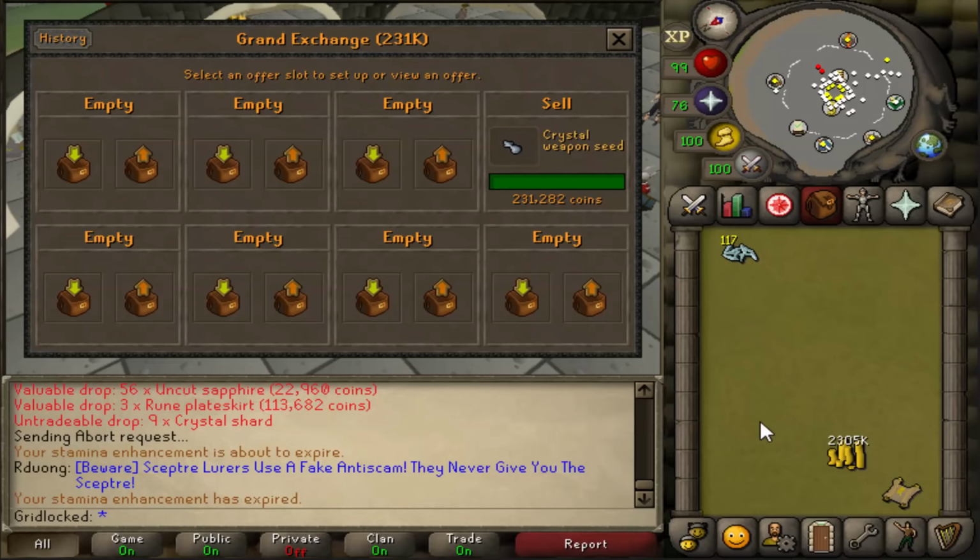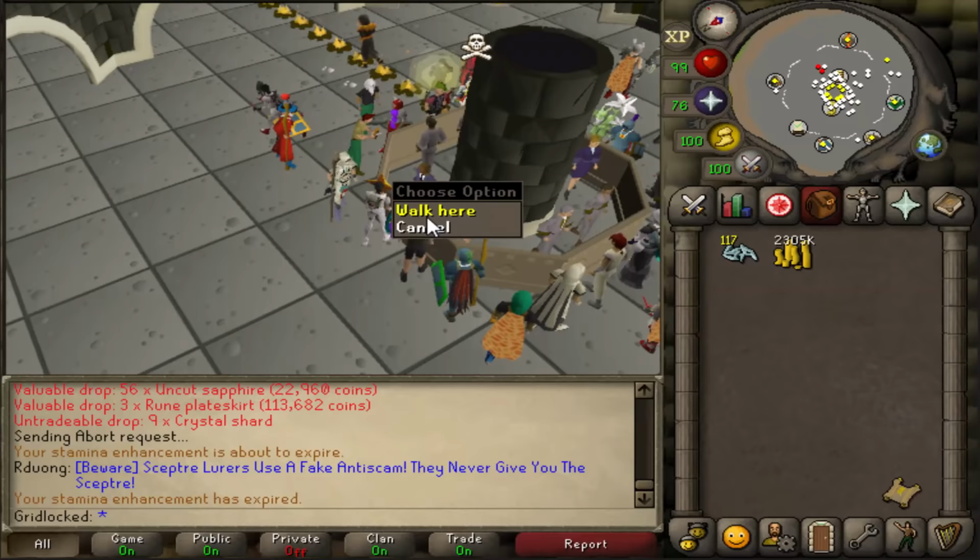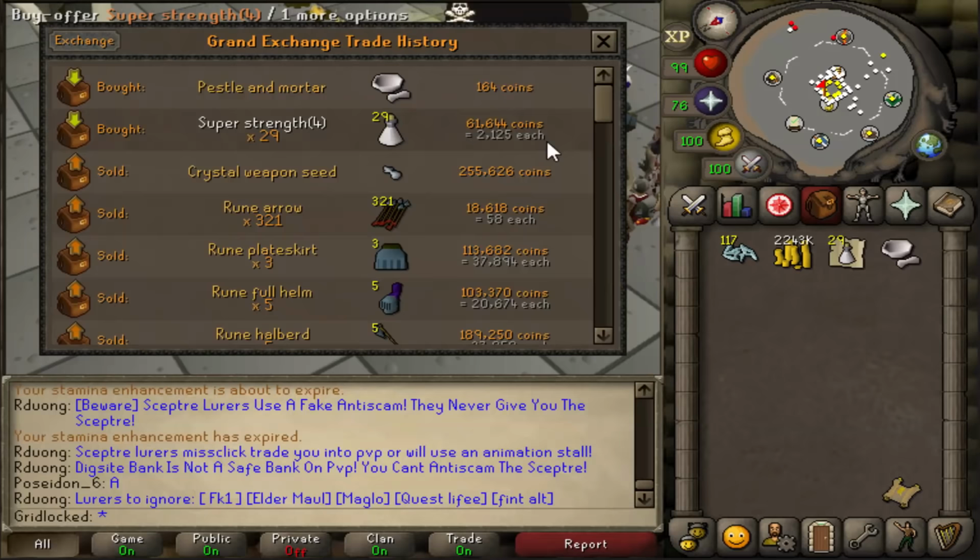Last inventory, 2.3 mil. All right, let me just crush this up and make super strength potions real quick. All right, so 61.6k just for the one inventory.